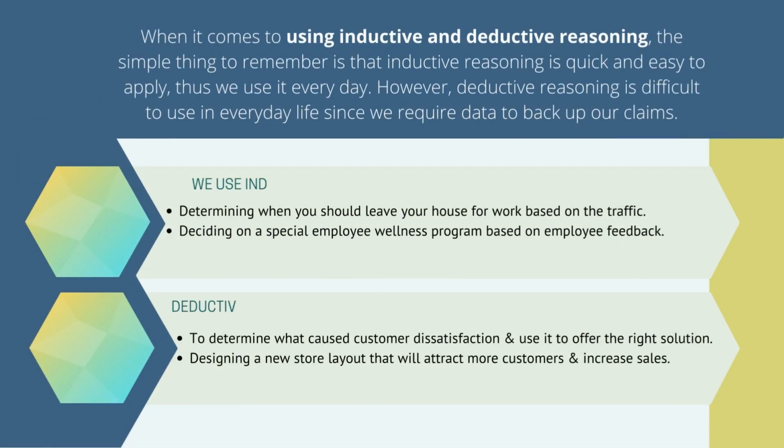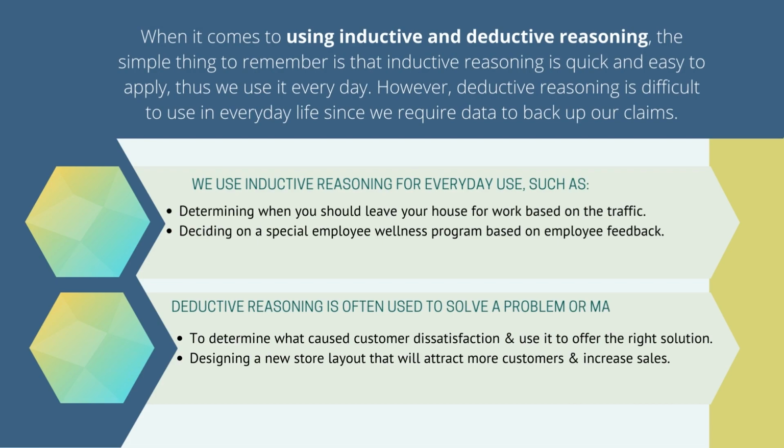When it comes to using inductive and deductive reasoning, the simple thing to remember is that inductive reasoning is quick and easy to apply, thus we use it every day. However, deductive reasoning is difficult to use in everyday life since we require data to back up our claims. We use inductive reasoning for everyday use, such as determining when you should leave your house for work based on the traffic, or deciding on a special employee wellness program based on employee feedback.